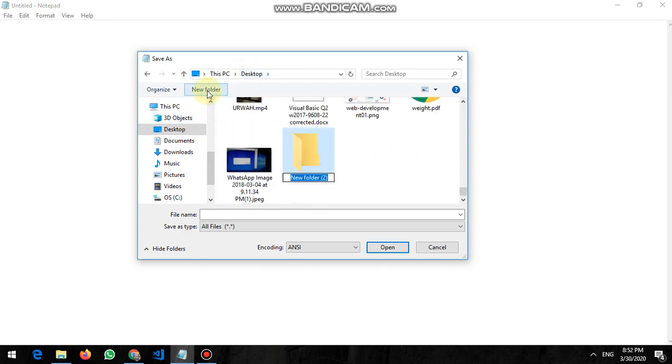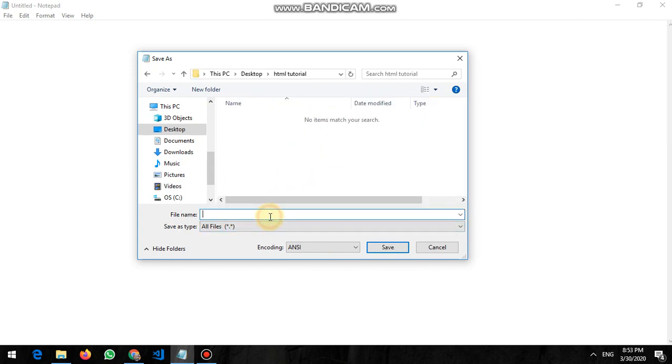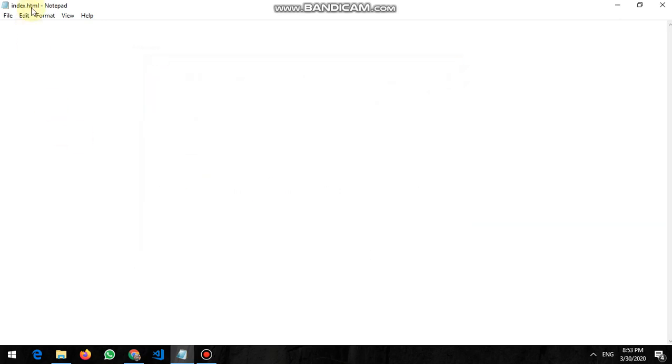Now I made a folder called HTML tutorial, and here I made the first page, index.html. It's up to you whatever name you choose, but mostly we write index. Now the HTML page is created.